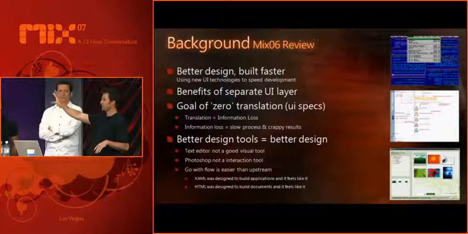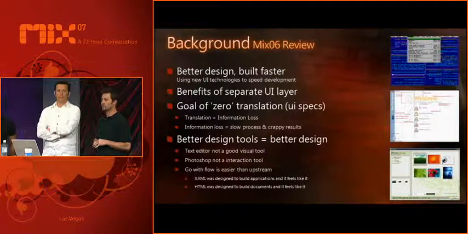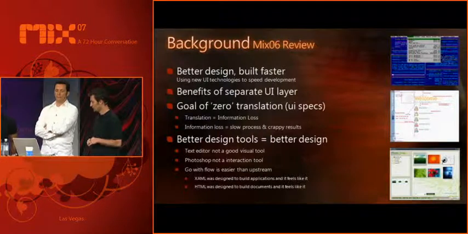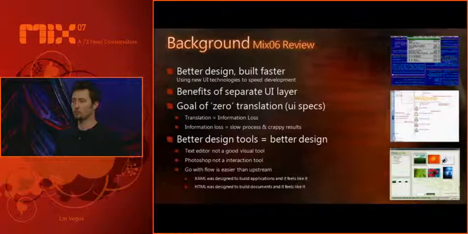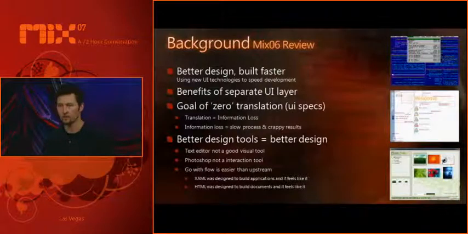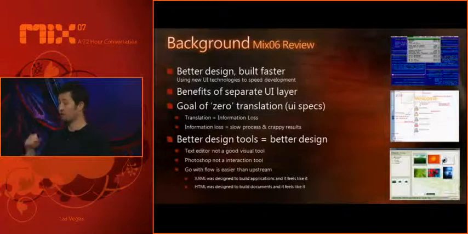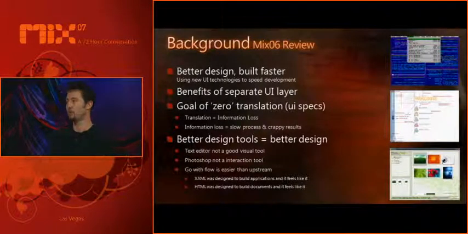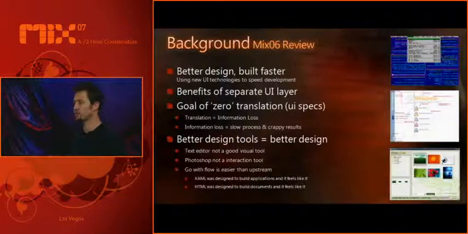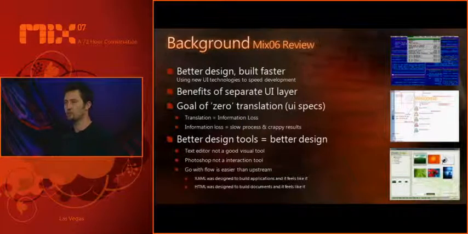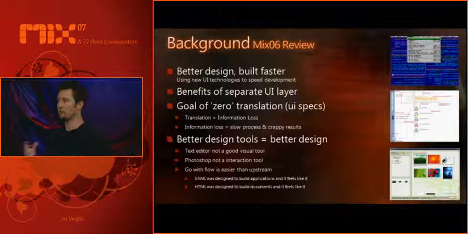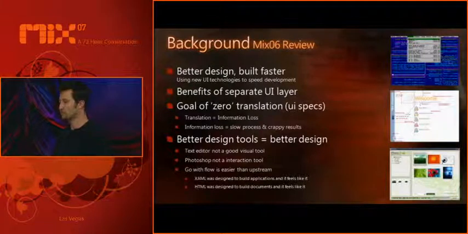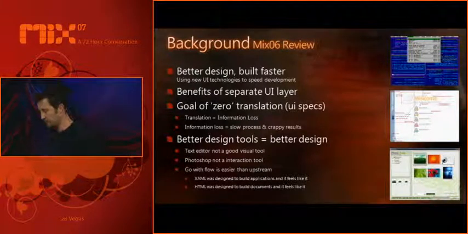So we showed this. We say, hey, we want to get away from these red line specifications. We think that they don't translate into much. Lastly, we talked a little bit about, hey, these tools. We think that's really the culprit here. There's a reason software experiences have looked relatively cruddy for the past 10 years. We used to blame it on designers, we used to blame it on developers, and it turns out it's mostly the fault of the tools. So our point was we need better tools, and we were starting to use them at that time.